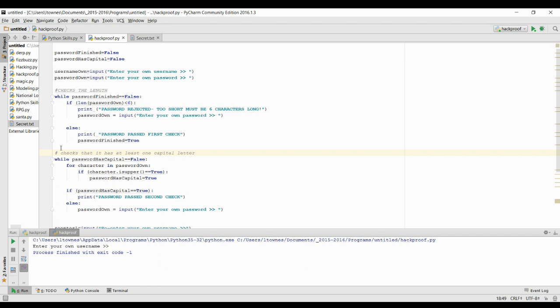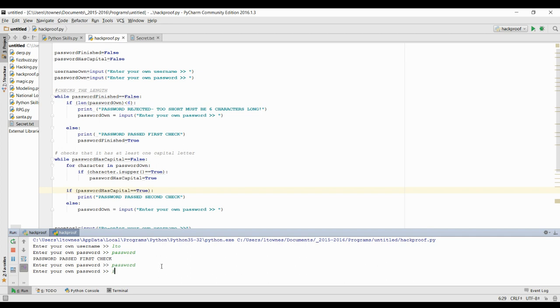Now there's a logical error in this code, and we're going to see if you can spot it through testing your program. But at the moment, if we run it, you'll see, I'll use LTO as a password, it does check that it has at least 6 letters, and it keeps going, because we didn't give that feedback if it didn't have a capital letter.